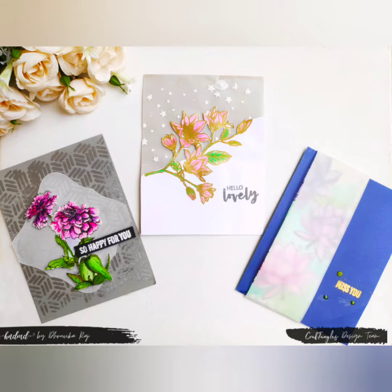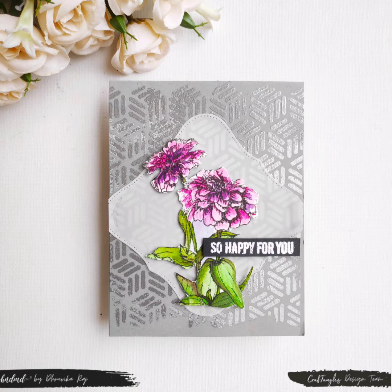Today I have 3 cards for you using the vellum as the main element. This is my first card.